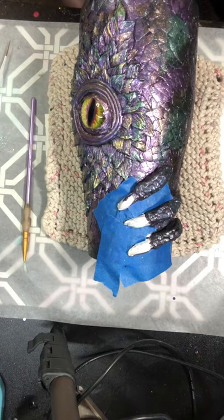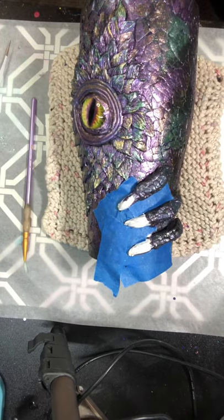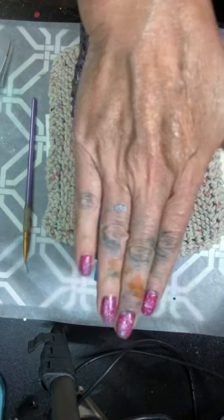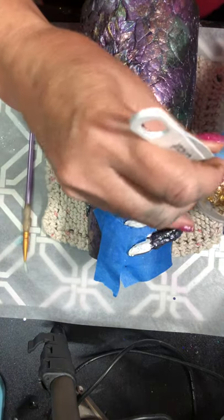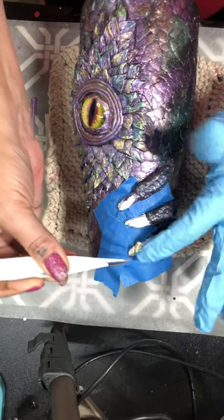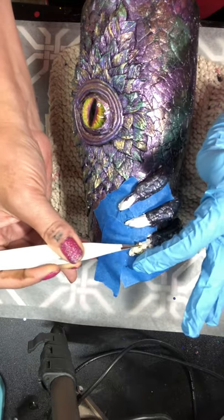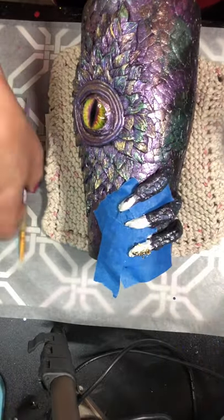Just in case. I have enough dye and everything else on me, stained blue, so we might as well just wear a glove because I think I'm gonna have to push this on here. Like I said, I have never used this stuff. I think you just lay it in place. If it doesn't work, I've got other stuff I'll use too.